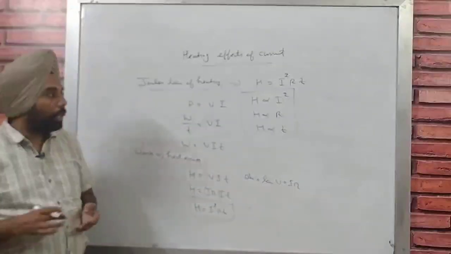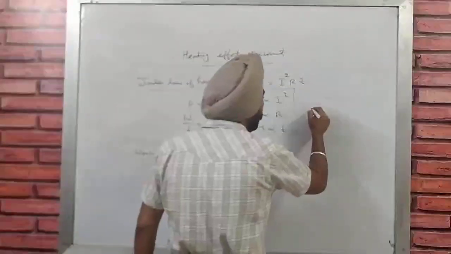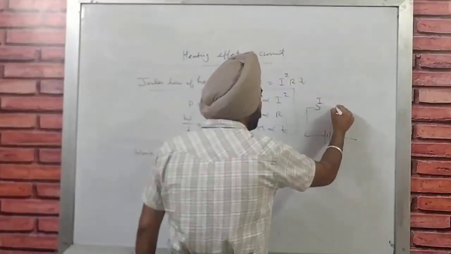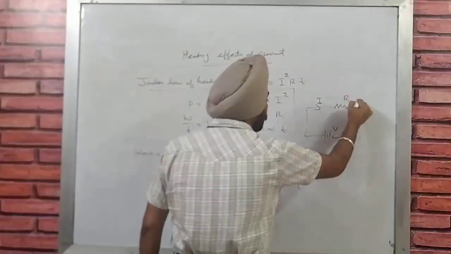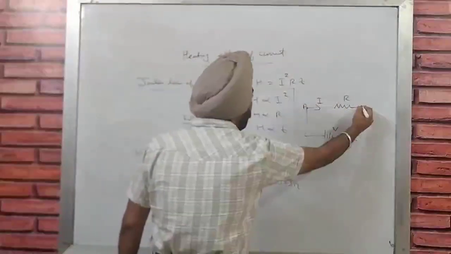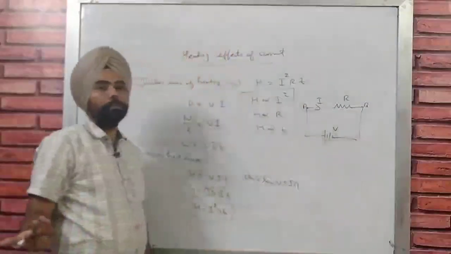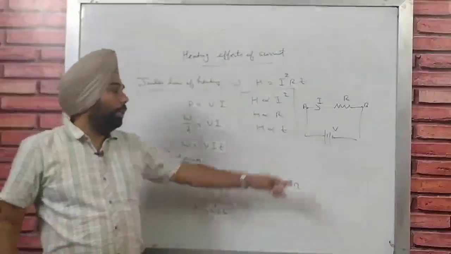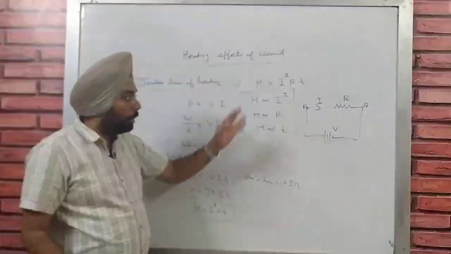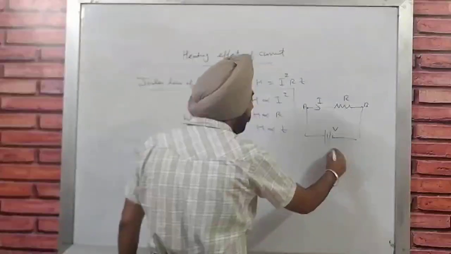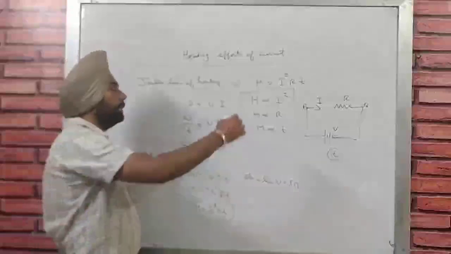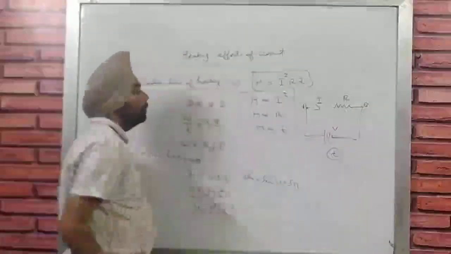And if you want a diagram of that, you can easily have one. That is a positive negative battery, V is here, let's say the current is here, and that is the resistance. So you can easily have a diagram of Joule's law of heating. If AB is taken as a conductor having a resistance R, and current I is flowing through that conductor, and the potential difference applied is V, and the current flows through the conductor for a time interval T, then you can easily conclude that H is equal to I square RT. That is Joule's law of heating.